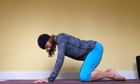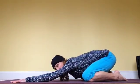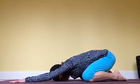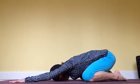Come to hands and knees, and then sink your hips back to your heels, knees spread wide, big toes touch. Drape your arms forward, child's pose. Rest your forehead on the floor. Allow yourself to be centered, grounded.